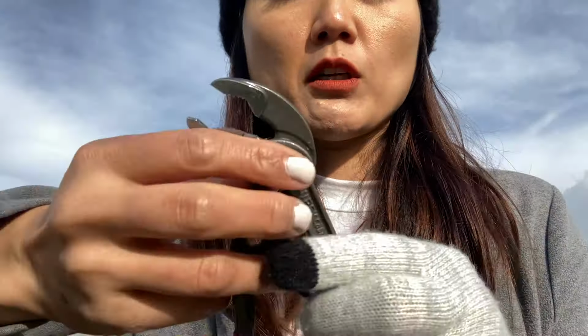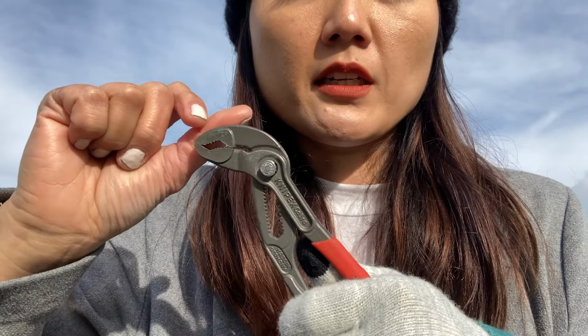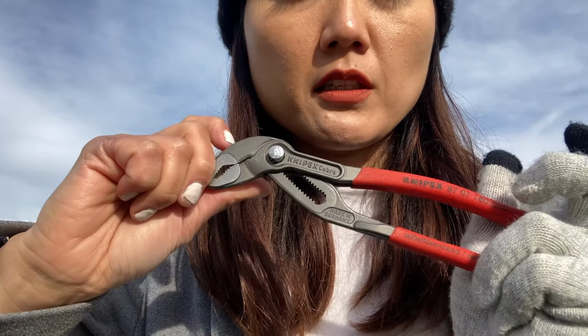Next we have wood glue. This is just an extra one that came with it, and I saved it. And if something chips on the inside or something, you can just glue it up, and these dry faster. And lastly, I have my water pump pliers from Knipex, and this is good if you put the wooden dowels in the wrong spot accidentally. You can pull things out.